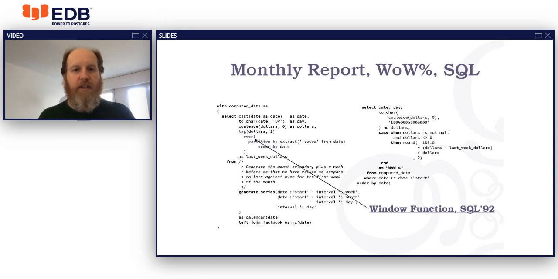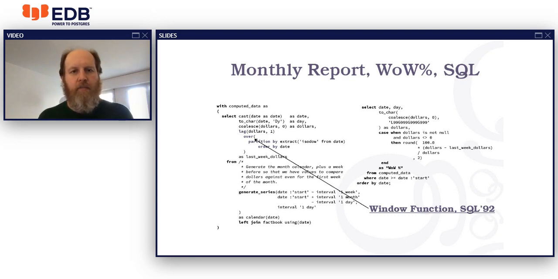And to do that, we are using a window function. So I won't explain everything in detail, but basically a window function allows you to see another row from the result set, and you need to specify which. You're building peer rows that you are friends with. They are your peers. So you need to define with the over clause which rows you want to see, which rows you're friends with. In this case, we are friends with any row which has the same ISODOW as us, because we use partition by extract ISODOW from date. And we order them by date, so we can see them in a specific order. ISODOW means day of week by the ISO standard, because there is more than one way to compute that.